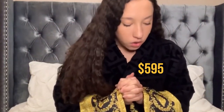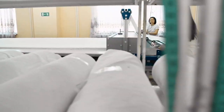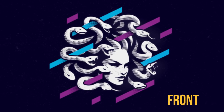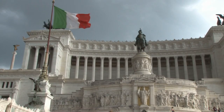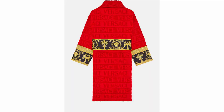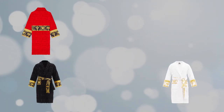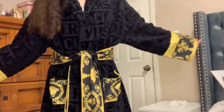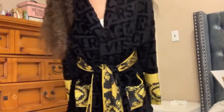This jacket bathrobe, which retails for $595, is made of absorbent cotton and bears the brand's distinctive Medusa logo on the front. The luxurious bathrobe is handcrafted in Italy and is available in various colors — red, white, black, and yellow — as well as two sizes. The wide waist tie may be removed, and the front pockets are exceptionally spacious. It's definitely recommended by us.